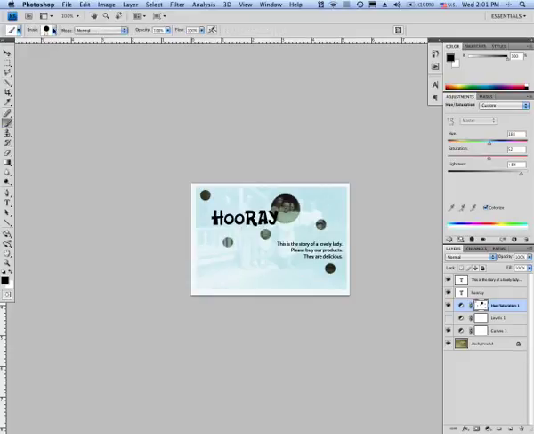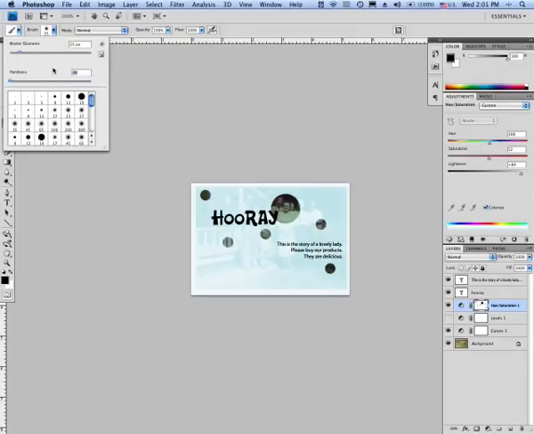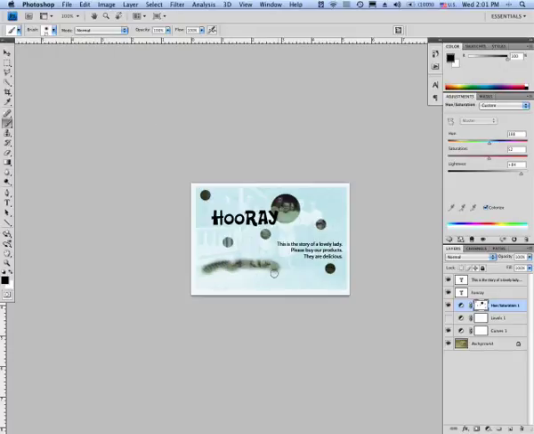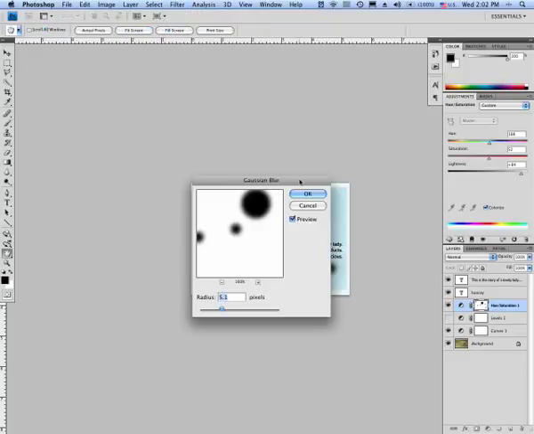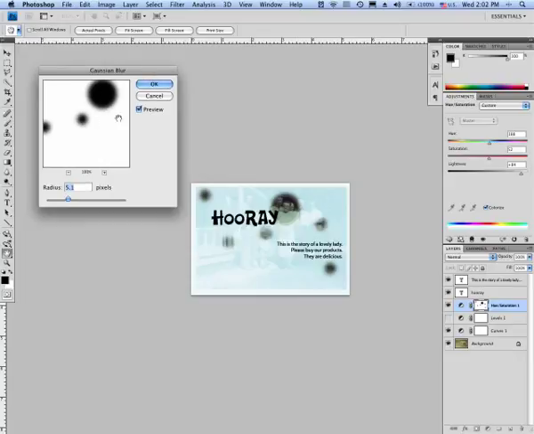And I can use a fuzzy brush. I've been using a hard brush, but if I drop the hardness down here, you'll see the layer gets fuzzy. Or after the fact, I can make these circles fuzzy if I wanted to by making sure again that the layer mask thumbnail is selected over here, not just the layer. Filter, blur, Gaussian blur. And this will let me interactively fuzz out. You notice it's just fuzzing out the black and white layer mask, not the photo.